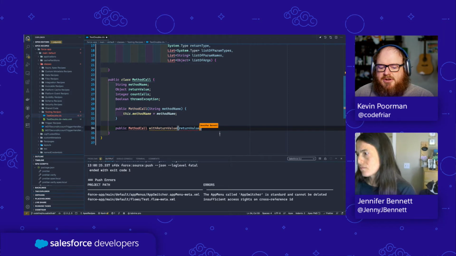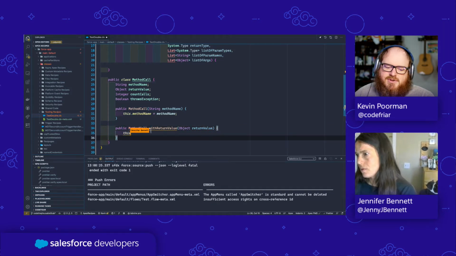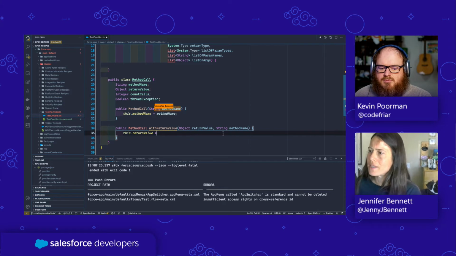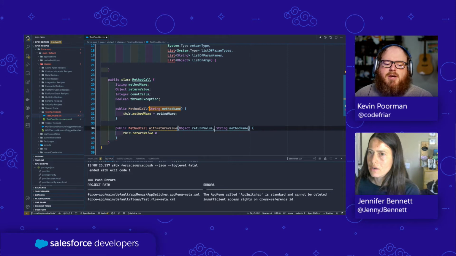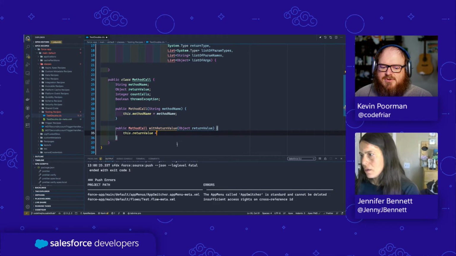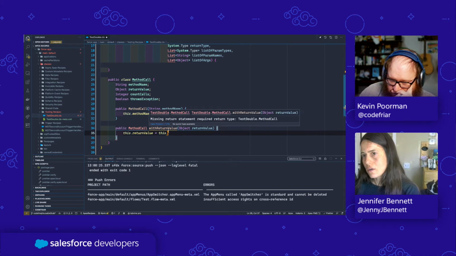So you're going to set the return value. Do we also need the object method name? I think we also need the method name, yeah. I was thinking method name is totally required, right? So throw that in the constructor, but oh, okay. Yeah, I see what you're saying. So you're going to return the same object. That's an interesting use of constructors. Well, actually, a constructor is going to return a brand new object, isn't it?